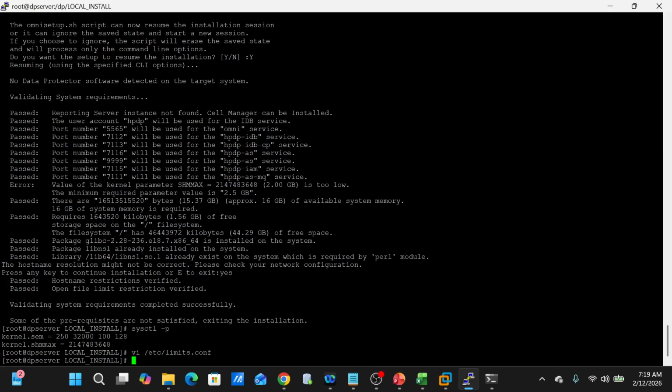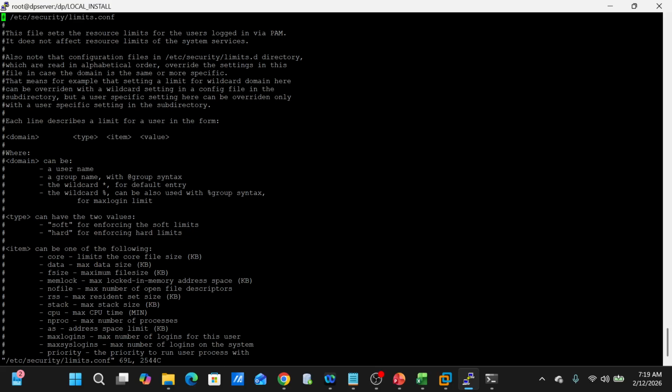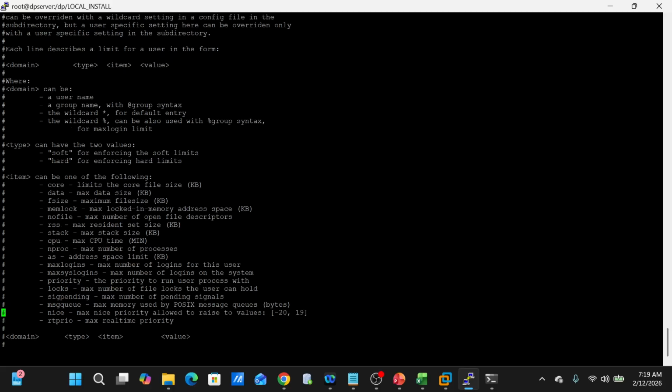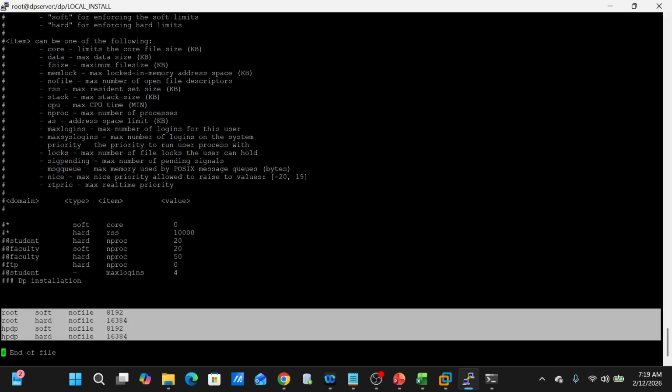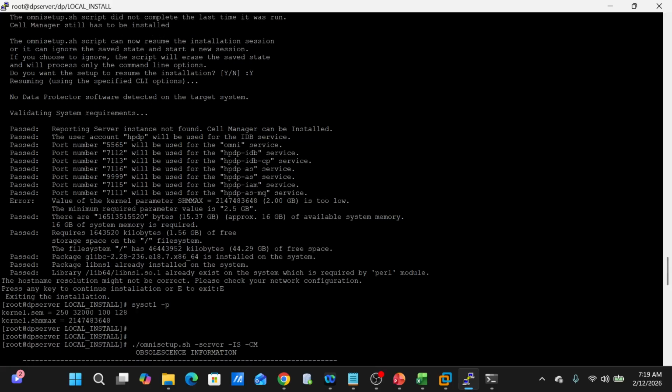Okay, etc security limits.conf. Also we need to add these lines here.